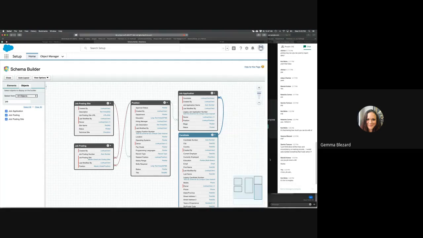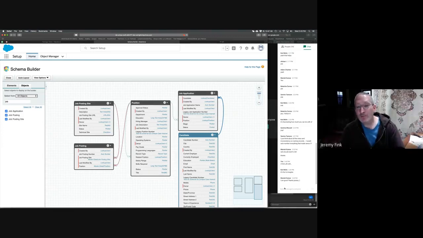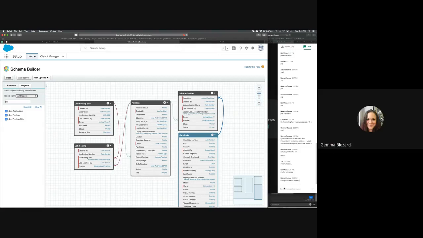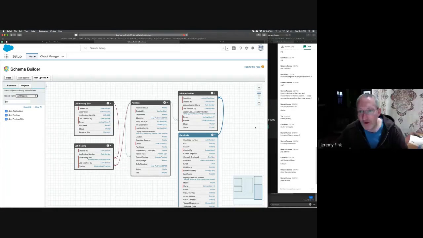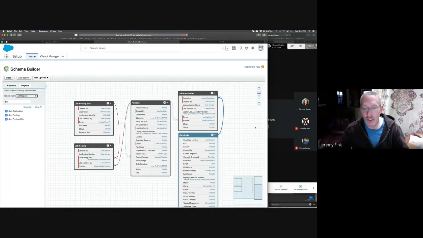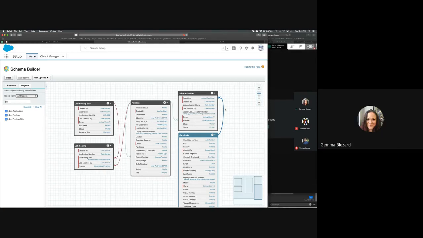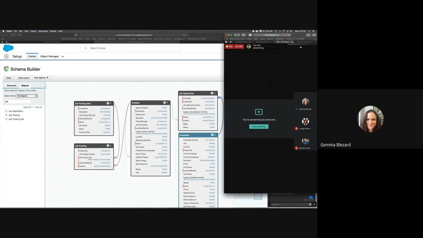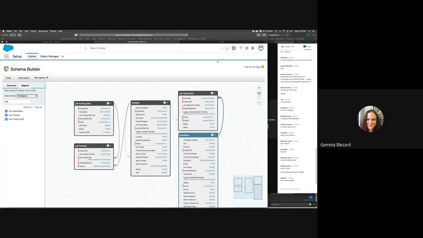It's fun to imagine. Kat, you crack me up. Does the schema builder like this make everybody happy like it makes me happy? I just look at this and it makes me happy. It's not rainbow, but sure. Okay, confession. I used to have a 4 foot by 4 foot huge schema builder on the wall behind my desk at one of my jobs. Yes, wow. I can own it. Oh, that's really cute. In Salesforce though, it'd be out of date the minute you print it off. Yep. Okay.